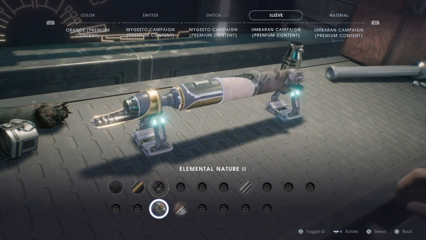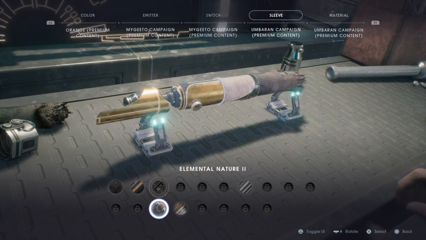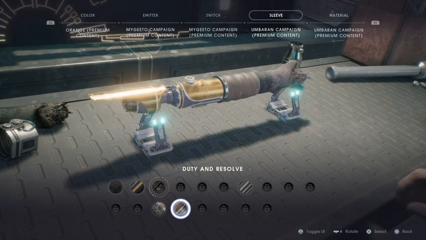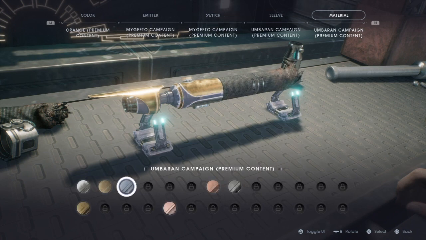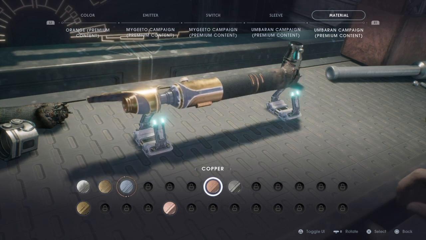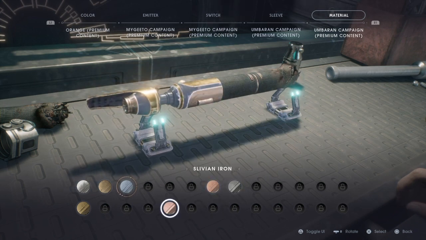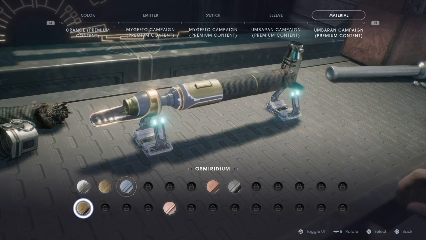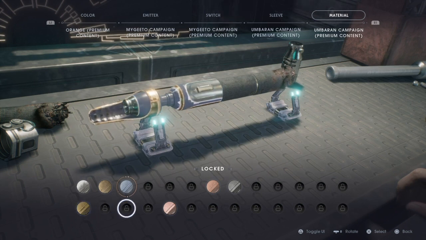Have a look at the cup. I kind of like that. I kind of want it to look less battered though. I like that sort of leather grip on that one. And then we've got a fair few new materials. Copper. That's a little touch, isn't it? Yeah, little touches. We've got Sylvian, Osmeridium. I mean, that just sounds cool, doesn't it? As well as kind of looking pretty cool.